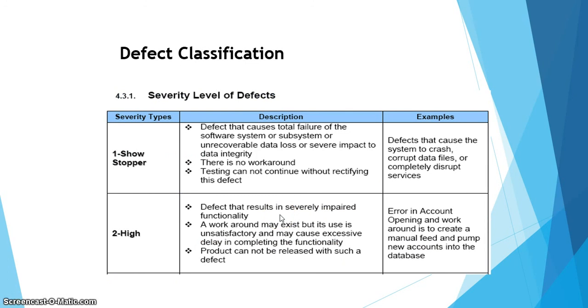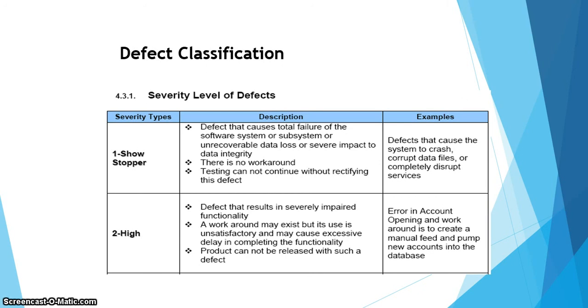We had a discussion in the previous training session where we decided there are two types of fields in respect to a defect, which is severity and priority. Okay, so severity is how serious that failure is for the system. So severity level 1 is a showstopper, that there is no workaround for such a defect and it causes the system to crash and corrupts data files or completely disrupt services. For example, you are testing an email application and you are not able to log in at all. Certain roles are not able to log in, so you can't proceed further. So that's a major showstopper.